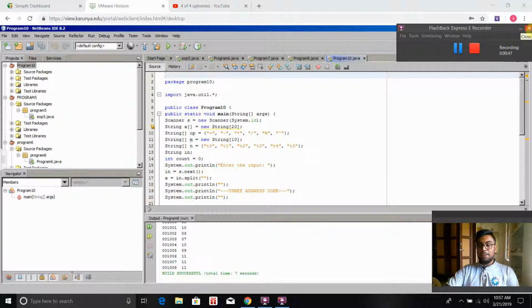So we know there are very many different states of a compiler, like the front end of a compiler. We have lexical analysis, syntax analysis, semantic analysis, intermediate code generation. Then we have the code optimization where we'll get the three address code, and then we have the code generation using the three address code.